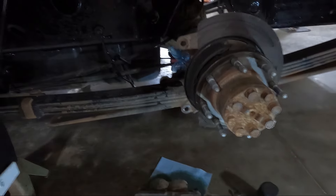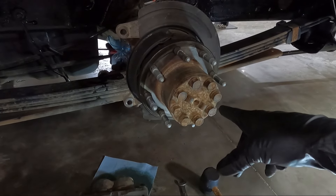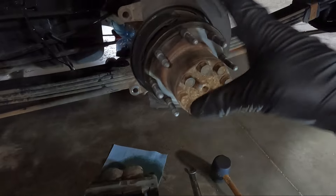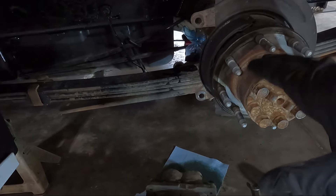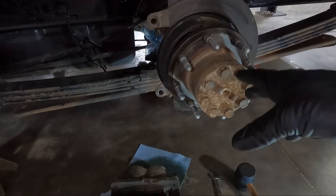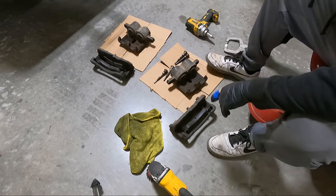That could possibly be the easiest rotor removal I've ever done, especially with a parking brake - it came right off which is crazy. So what I'm going to do is clean this up with a little brake clean and scuff this area up a bit and paint it. I may get a little on the leaf packs since we've got an open area. For the time being I'm going to go ahead and go to the other side and do this exact same process, and then the next thing you'll see is us taking apart the bracket and the actual caliper itself.